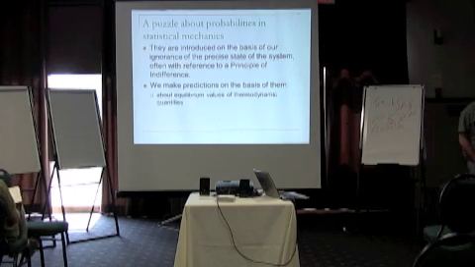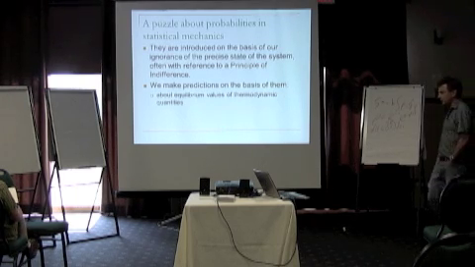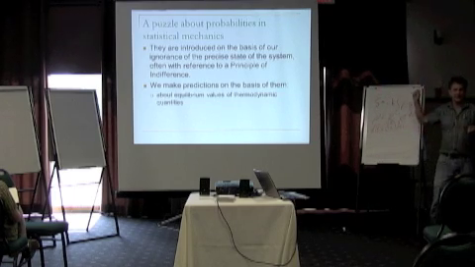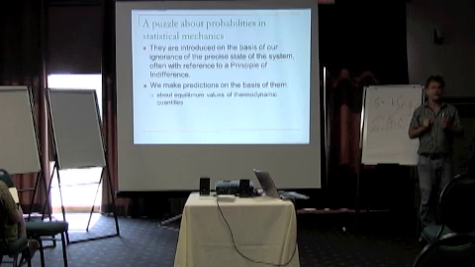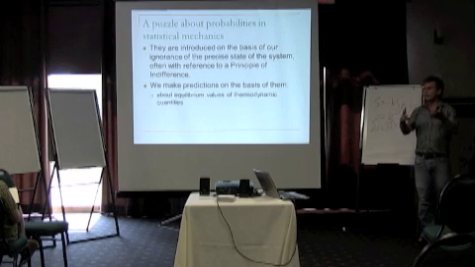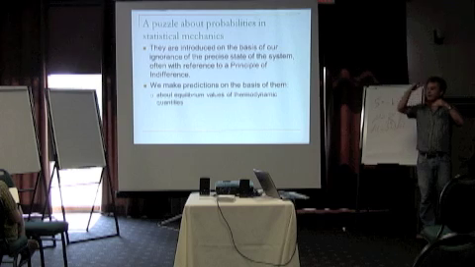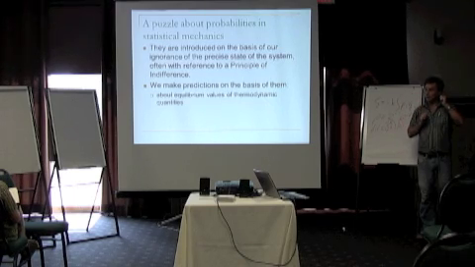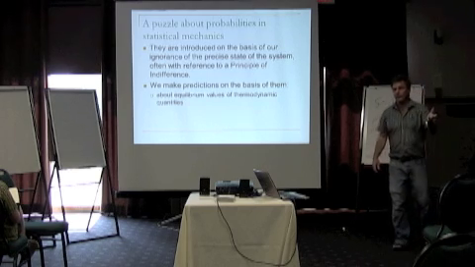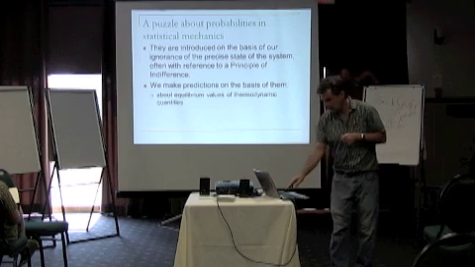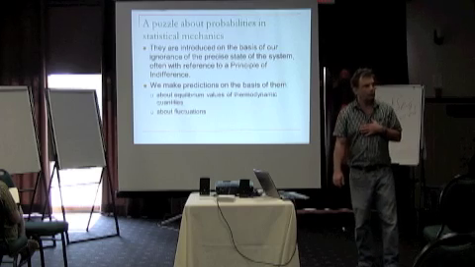What you do is, for large systems at least, you want to know what the equilibrium values of various parameters are. You write down a probability distribution like this. Then you calculate the expectation value with respect to that probability distribution and say, well, that's the value we're going to find, because you've argued that you have a large system, that the variance in that quantity is going to be small, and so the actual value is very probably going to be close to the expectation value. But we do more than that, as John emphasized. We also calculate probability distributions for fluctuations around equilibrium values, and that all seems to work very well.